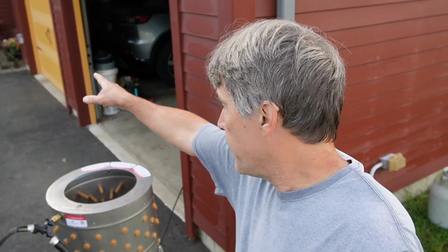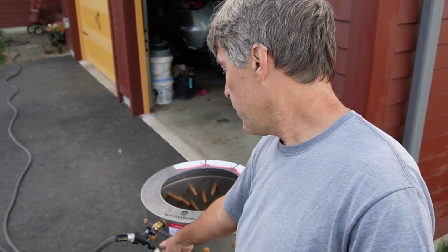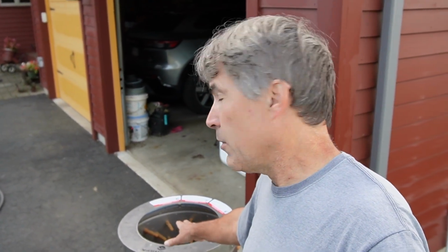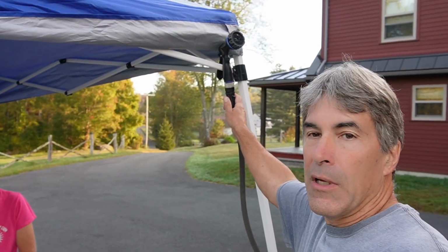What I do is I have my water hooked up. I have a Y valve on here. So I got the water coming into the plucker. A lot of people just use the hose in this. I find that the water in the plucker works very well. And then that tees off to another hose. We have this up here for any other cleaning or cleaning off our table.